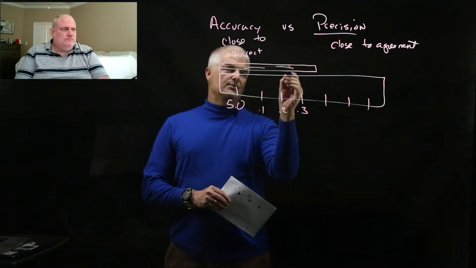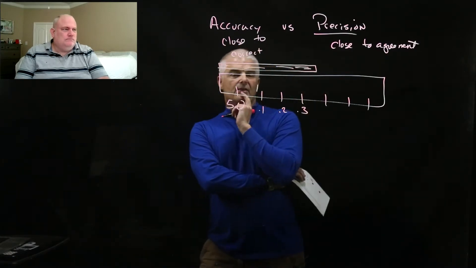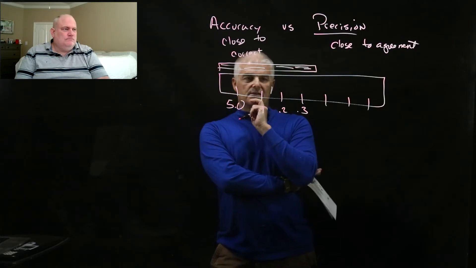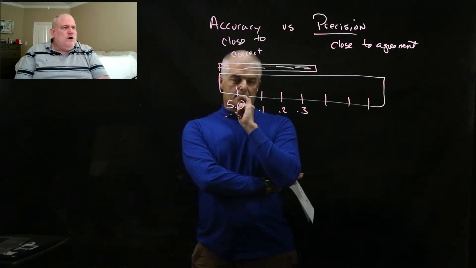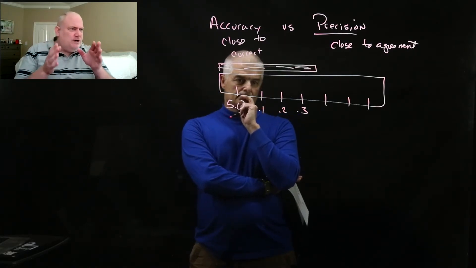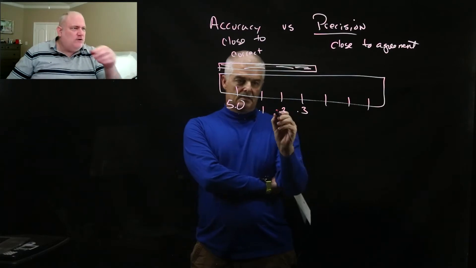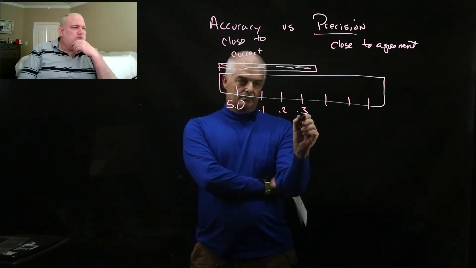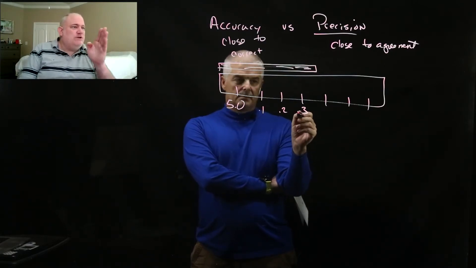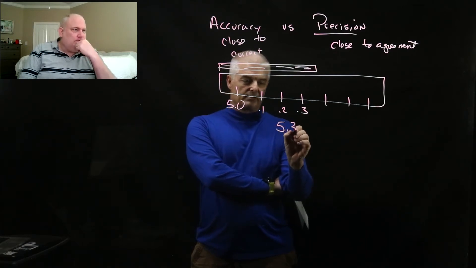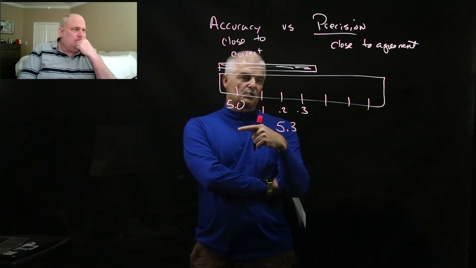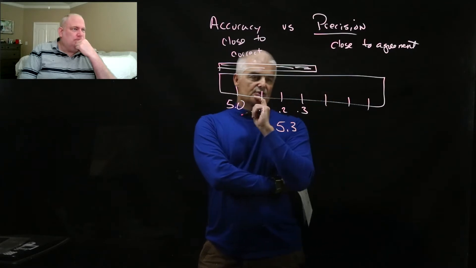And so what would be this measurement? What would you say this measurement is? Well, we always go to the smallest gradation on a tool. So if we count over, wouldn't the .3 be the smallest gradation that we know for certain? We know. So we know that this is going to be 5.3, but you said a minute ago plus one uncertain. And so what would you guess the last one is?